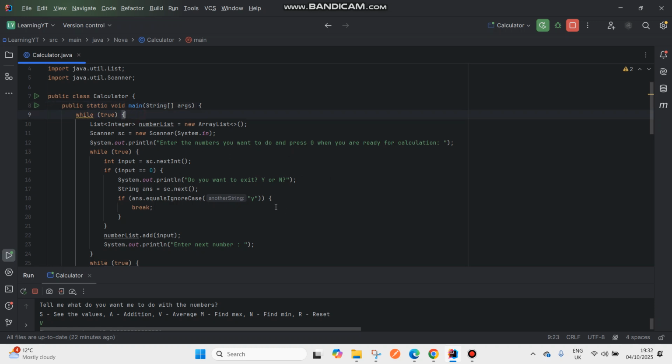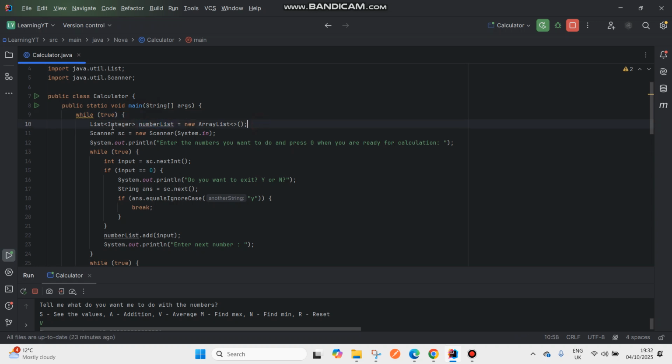So first we have a very big while loop, because we don't want the application to exit. We want it to keep asking you, "What do you want to do?" Once you are done, "Enter the numbers again if you want, whatever numbers you want to add, enter them." Likewise, we have to keep asking you all the time. So we have a while loop as a parent loop. While true means it is always true, so it will run all the time. It will loop all the time.